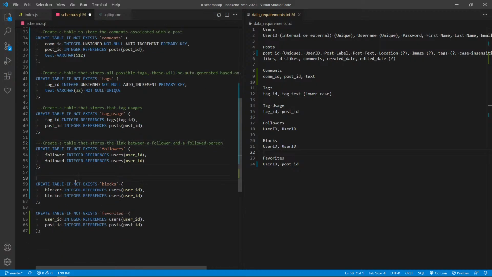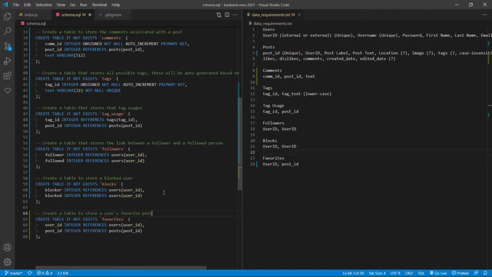And then here we have create a table to store a blocked user. And then here we create a table to store a user's favorite post. All right, I think that's about it.